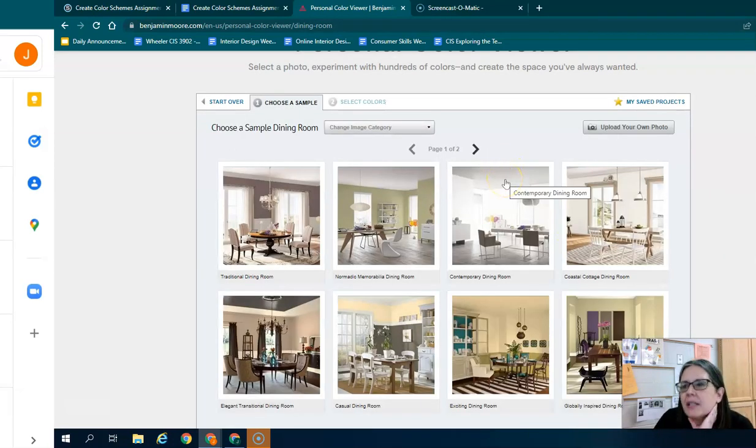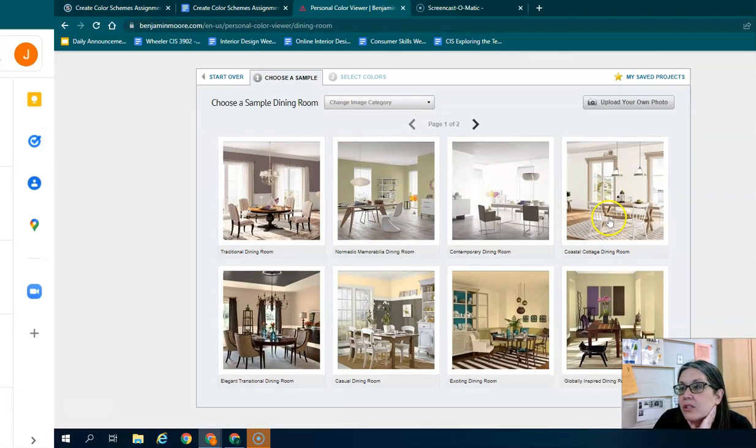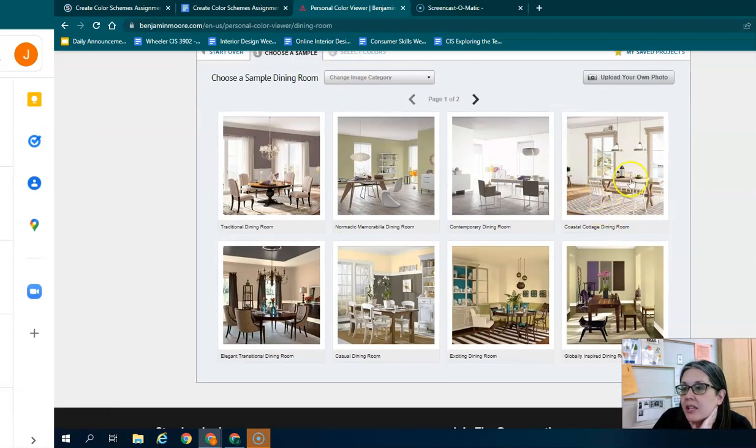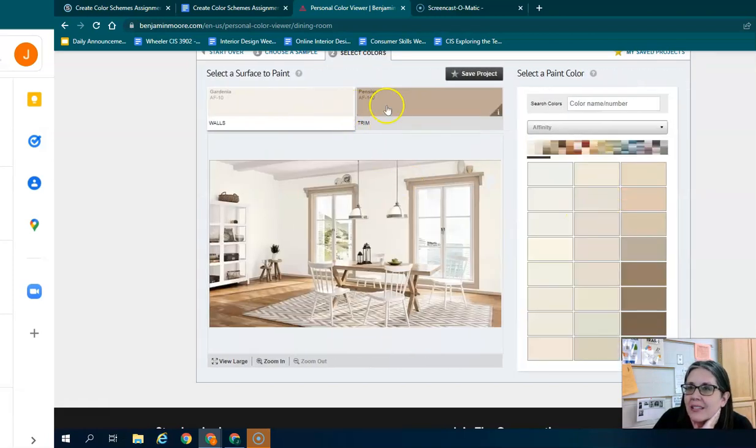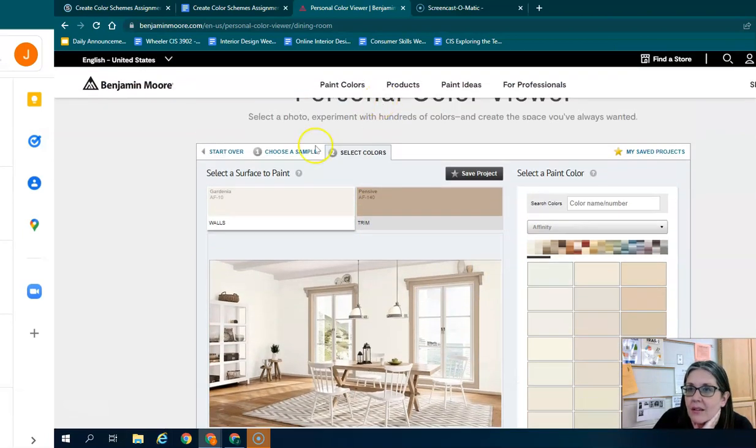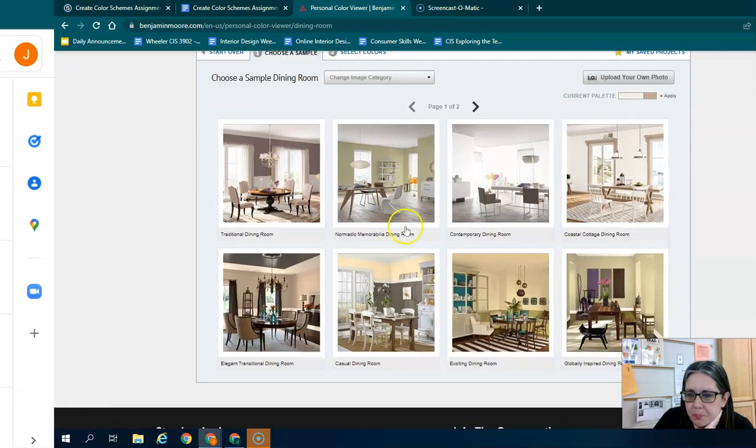And then I'm going to look coastal. That gives me a nice, I'm looking at this coastal one. It gives me, looks like a nice background, but then again, see, I only have 2 options. That's not going to work with my monochromatic. Okay. Now, I can just go back to the one, choose a sample. And that's how I do it.